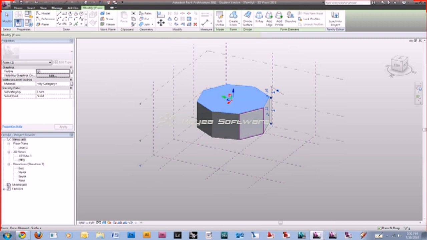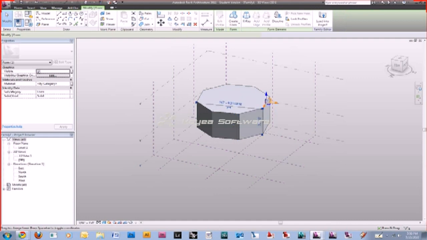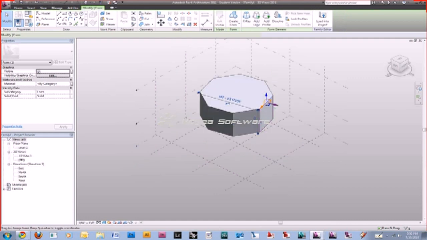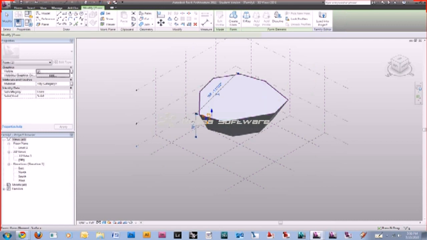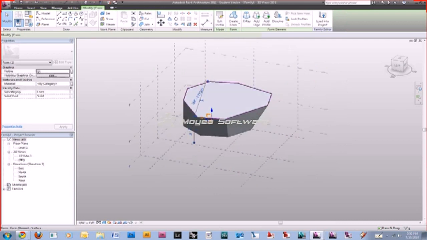But not only are the sides able to be edited, there are individual lines that can be edited too. So he just selected a simple line, and he can now push or pull that line to edit just that one line, and the whole shape is going to adapt itself to suit whatever you're doing. This is something that if you try to do an in-place mass within a project, this is where it can start to get really, really hairy. You can also select points as well.